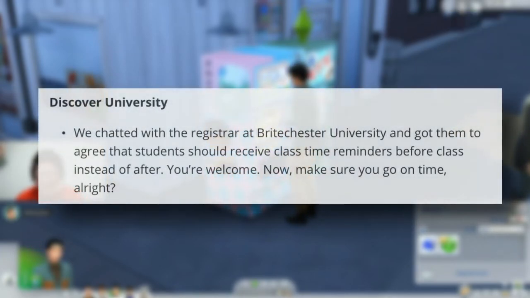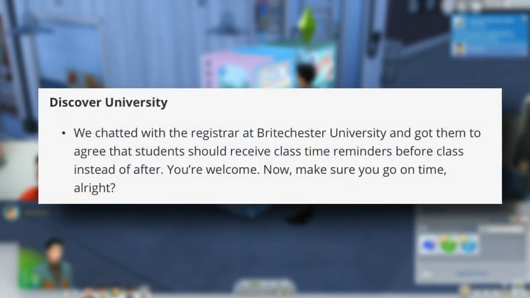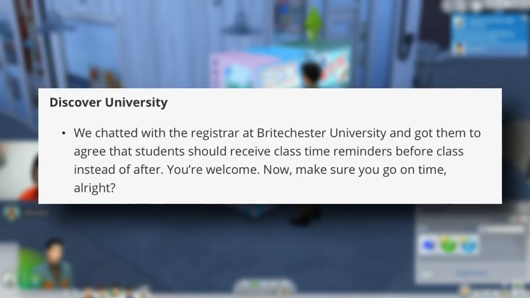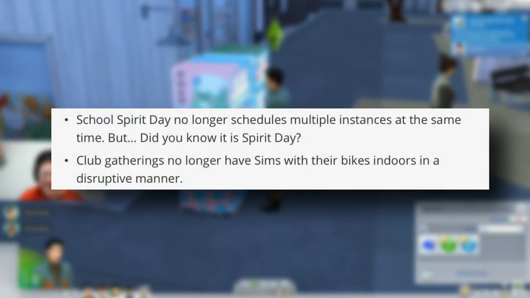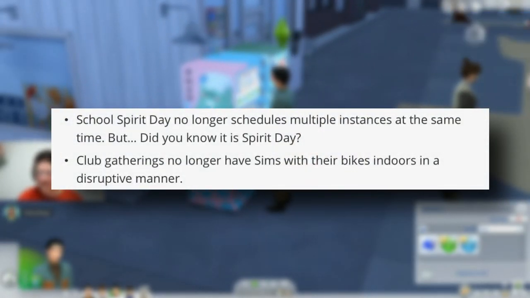Discover University. We chatted with the registrar at Brightchester University and got them to agree that students should receive class time reminders before the class time starts instead of after. You're welcome. Now make sure you go on time, all right? School Spirit Day no longer schedules multiple instances at the same time. But did you know it's School Spirit Day?